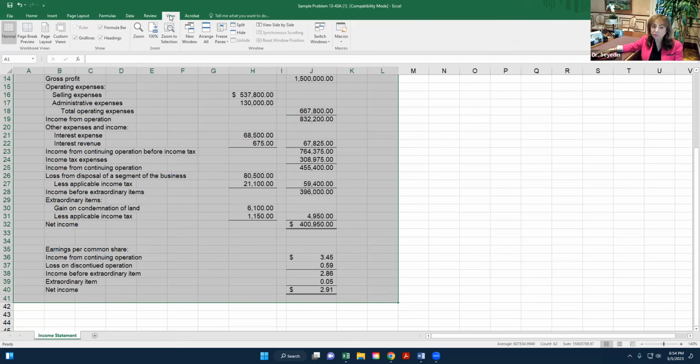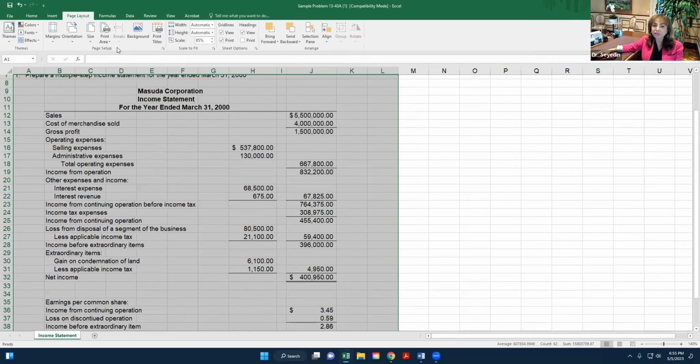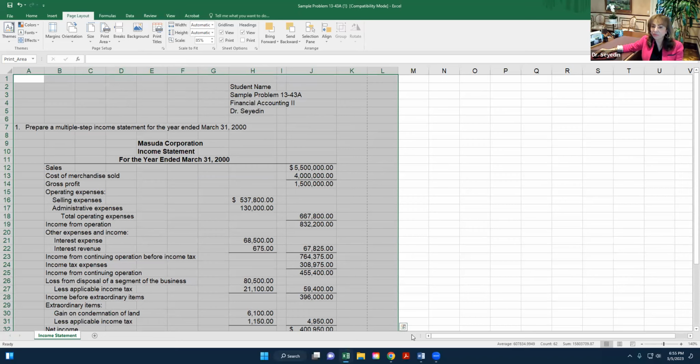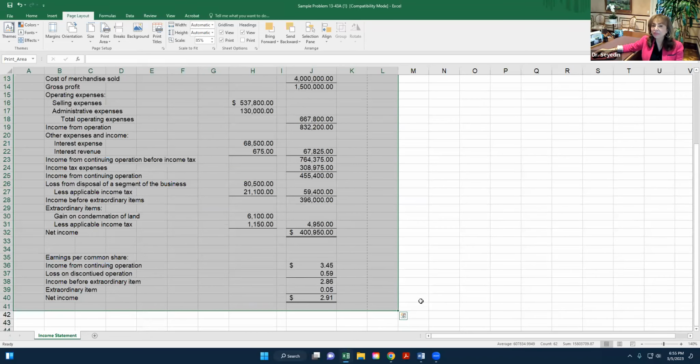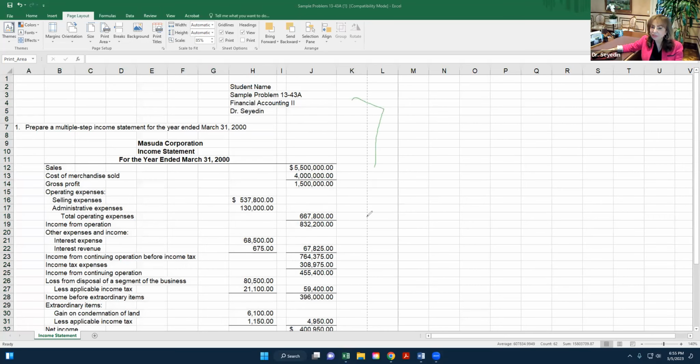View. I'm sorry, you don't go to view, you go to page layout. I got brain freeze. All of a sudden, I couldn't remember. You go to page layout. Okay, so you go to page layout, and then you select print area. So page layout, print area, set print area. You've already set all of this, and then you say, okay, send this to the printer. Okay, now notice this little dotted line, everyone. You see that little dotted line? Let me just use the annotation. You see this dotted line here?